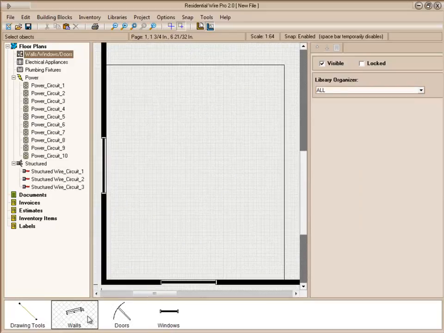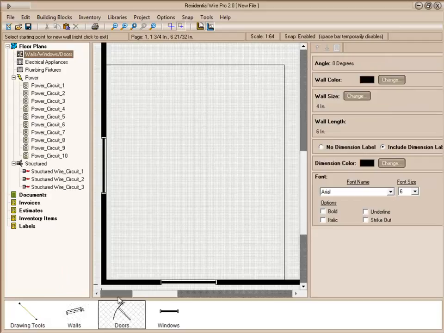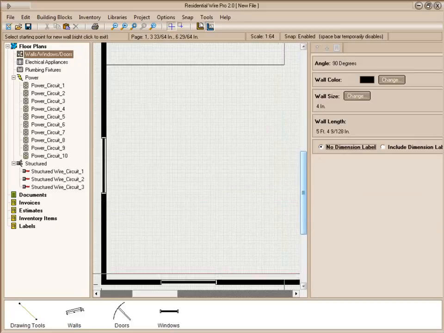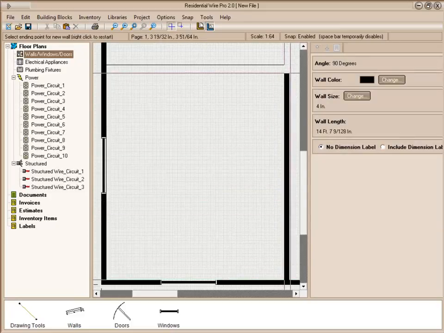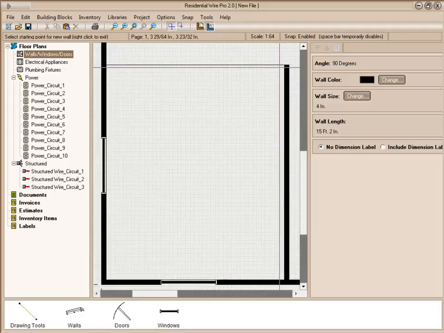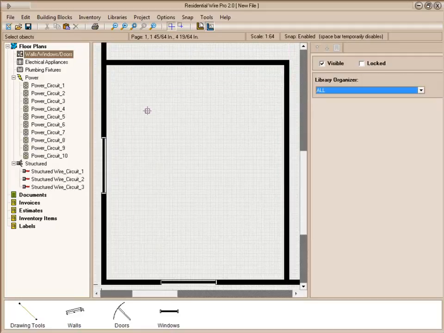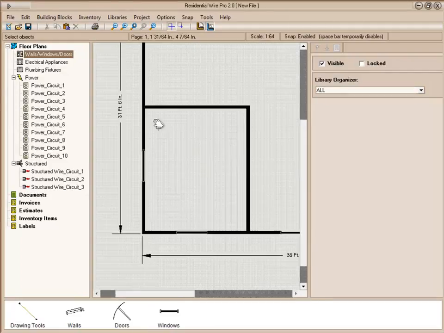So what we're going to do is just take the wall tool. Actually, going up here, we're going to select the large drawing cursor and just start drawing a wall. Actually, I'm going to set that to no dimension label, and just draw that along the edge here. Right click to disable the wall, and then restart it up here. And here we just quickly have a room that's all set for us. So that might be handy for you to quickly lay out some rooms real quick, and then we can just punch in the doors and stuff at the proper dimensions.